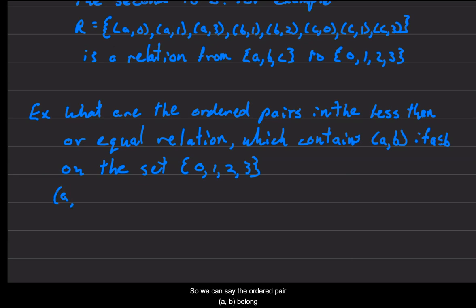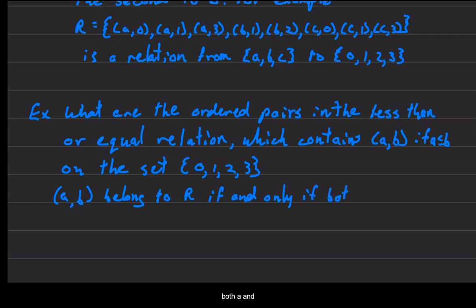So we can say the ordered pair (a, b) belongs to relation R if and only if both a and b belong to set {0, 1, 2, 3}, and a is less than or equal to b.